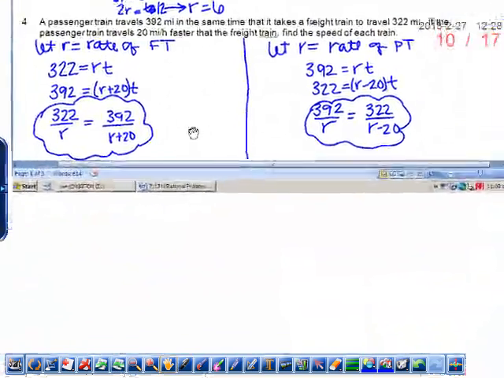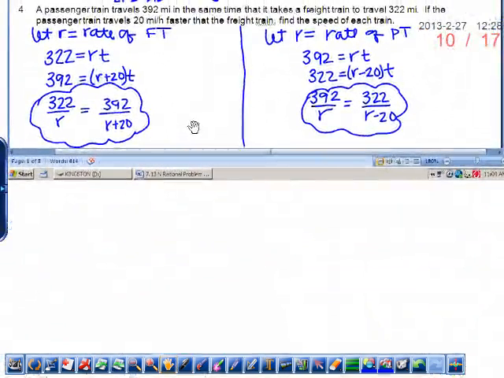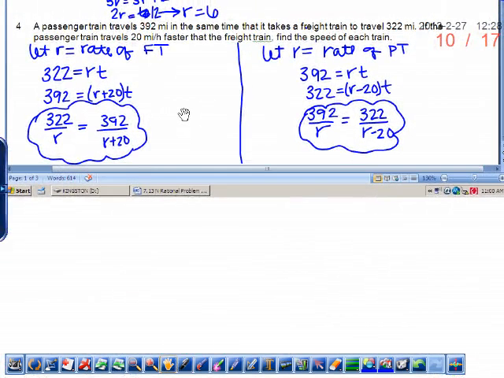Okay, so depending on whether you let your rate represent the freight train or the passenger train, you're going to get two separate equations. Either of those are correct, just as long as you make sure you know which one you used. If you did not define R, if you did not define what rate you're talking about, then you're not going to know when you solve for R what you found. You're not going to know which rate you found, potentially causing you to miss the question. So it's really, really important that you define that.